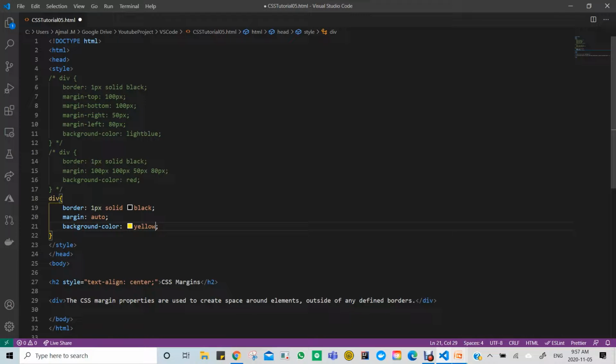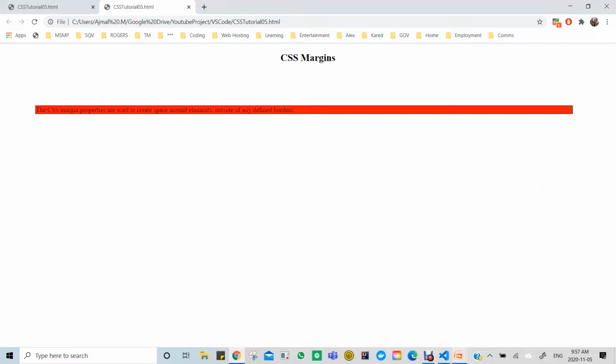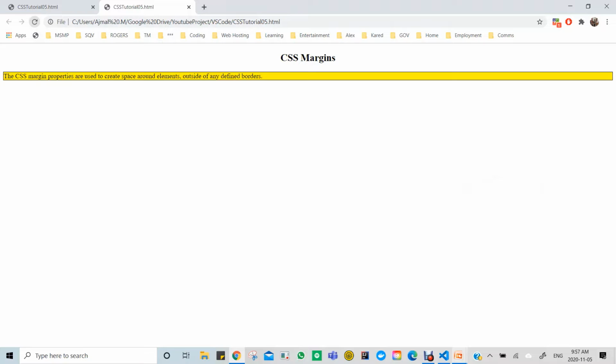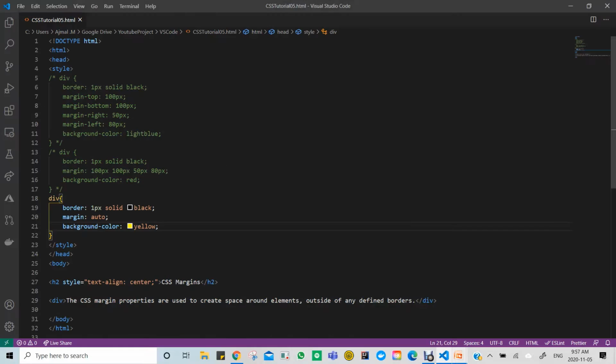Okay, so we're gonna save this, go back to our browser, and let's refresh. Apparently it is in the center, but the right and left are way too close. Let's go back to our code and see what we did wrong.